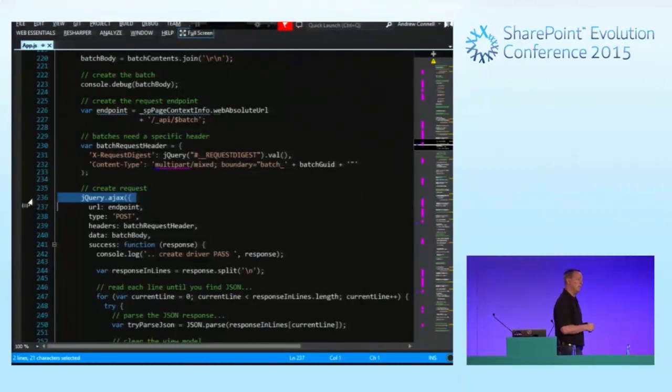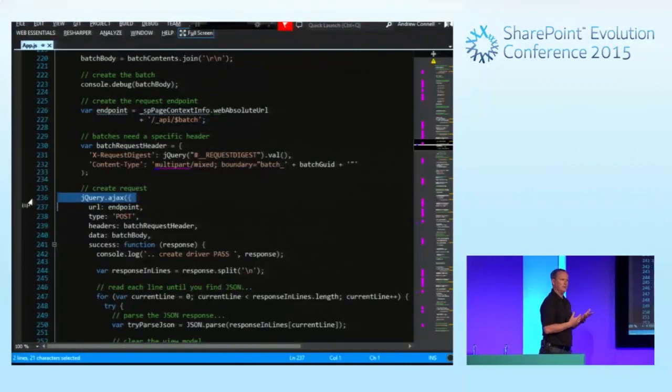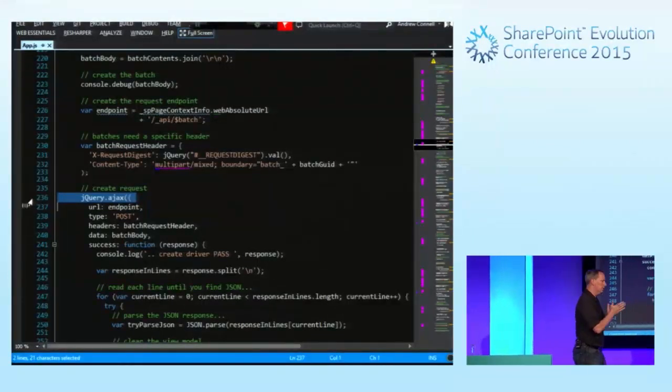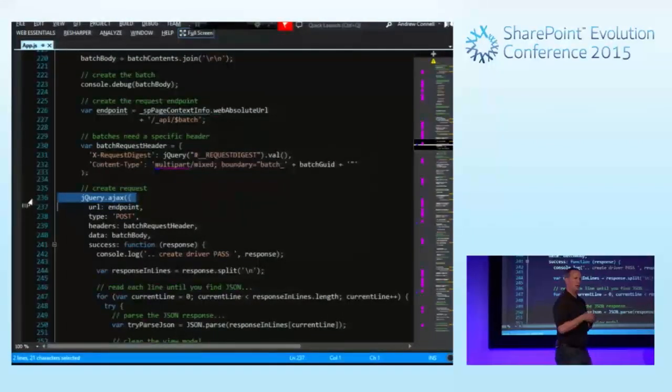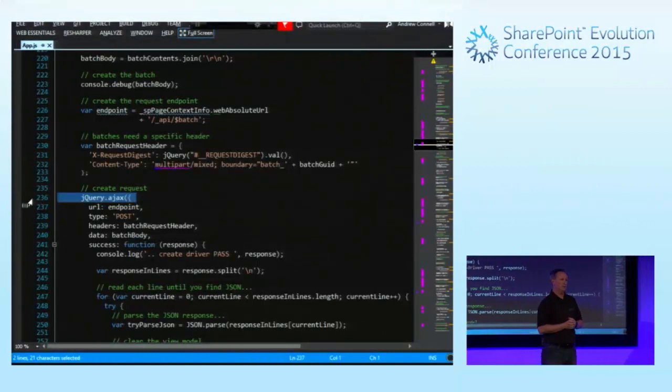Okay? Now, writing this up is fairly hairy. Let me throw a couple things on the table here. Writing this up by hand like that, you look at that and go, wow, that's a lot of stuff. Yes, you spend more time writing the code, you get performance in your application, and you decide if it is worth it.